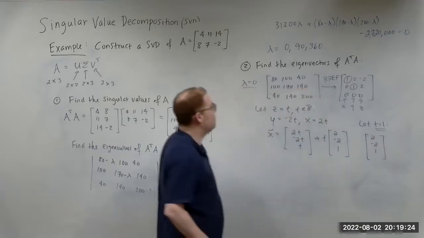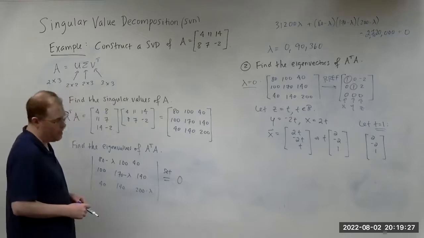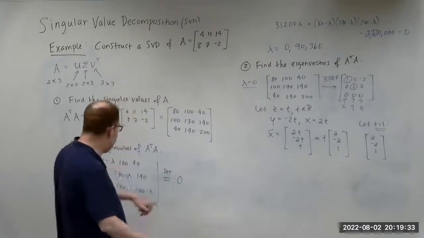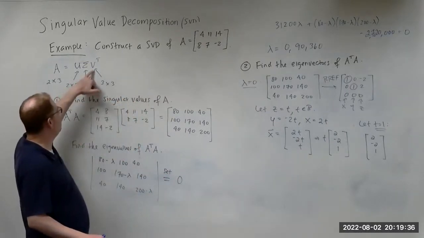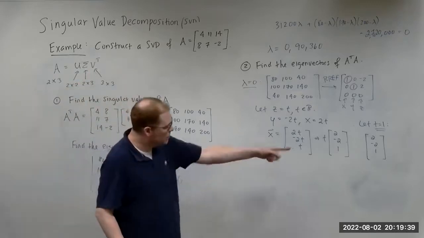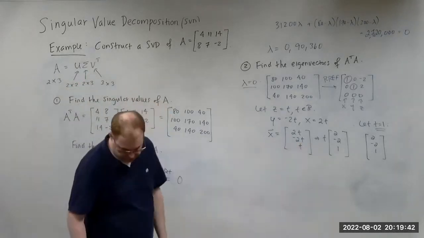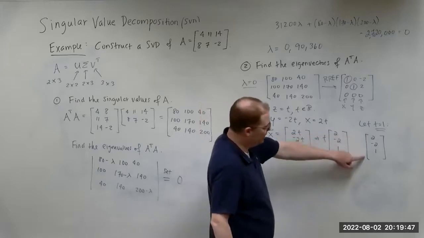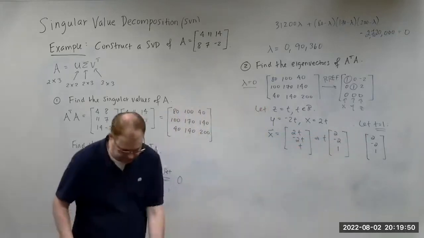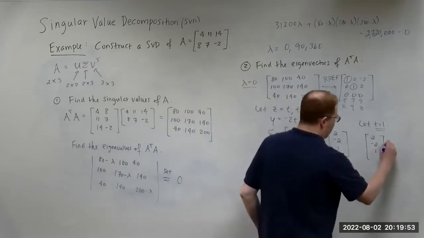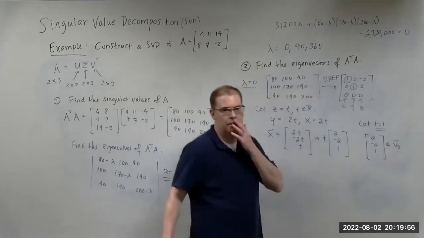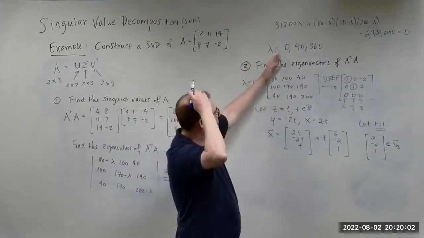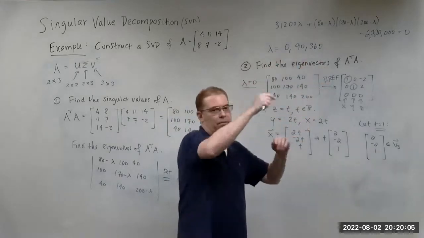And remember, what we're doing is using this to create our matrix V. So matrix V has to have orthonormal components. So let's go ahead and normalize that vector, which just means we divide by its length. I'm going to call this V3, because I'm starting from zero and working our way up. Eventually we're going to get V1, V2, and V3 for those values.